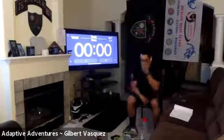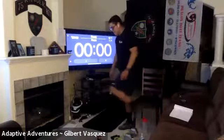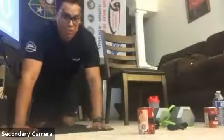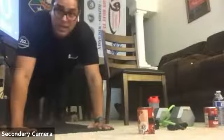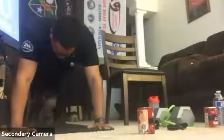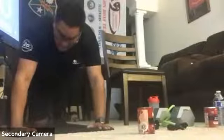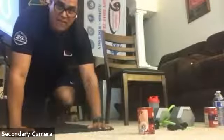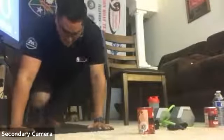The 8th one is going to be mountain climbers. For mountain climbers, you're going to go again in what's called a plank position. So your palms down, you're almost in a push-up position. Your whole body comes up. Then you're driving the left knee up to your chest and back down. And then the right knee. The modified version of this, you can go in a kneel position. So your knees now are on the floor instead of your feet. And then you're just driving that left knee up. You're driving the right knee to your chest.